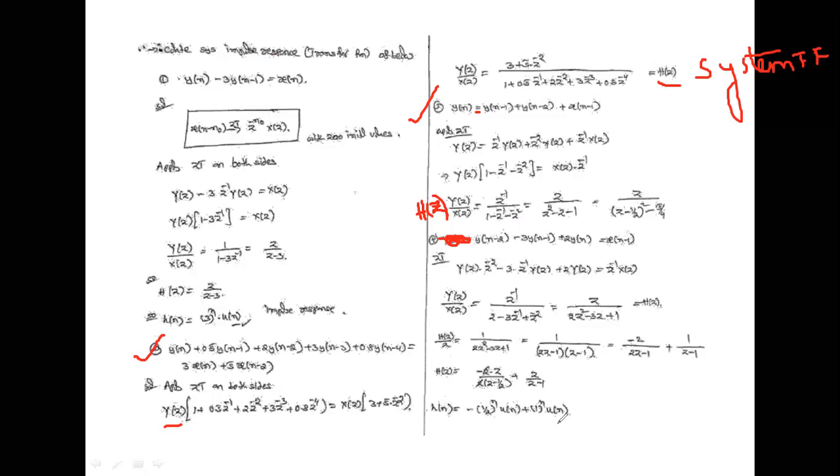So without any ROC given, you can write it is always on the right hand side only, my dear students. Here, why are we writing mu of n without having any ROC, whether a greater than, or a less than, or in between? If they mention it, you can write down whether it is on the right hand side, the left hand side, or in between. If they do not mention it, and directly ask to find the impulse response without asking about any ROC or giving the ROC, by default you can use the right hand side only. Minus 1 by 2 whole power n mu of n, and z by z minus 1 is 1 power n mu of n. Got it, my dear students?